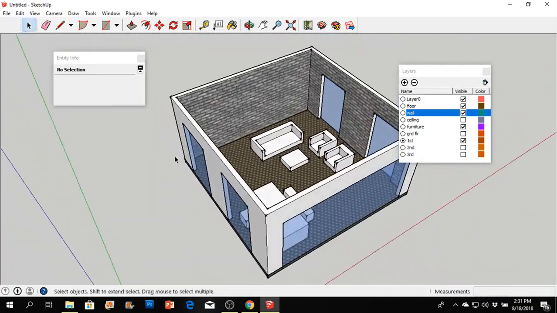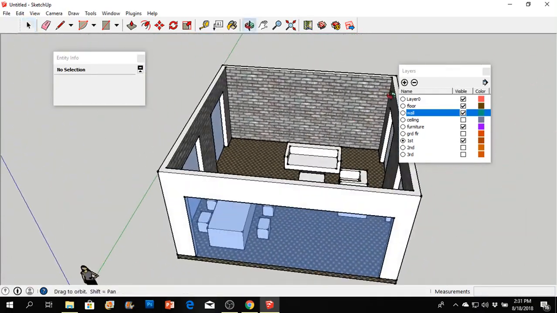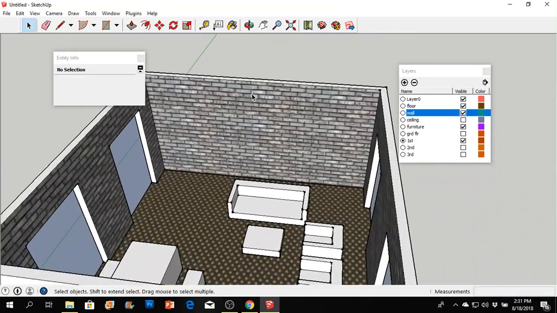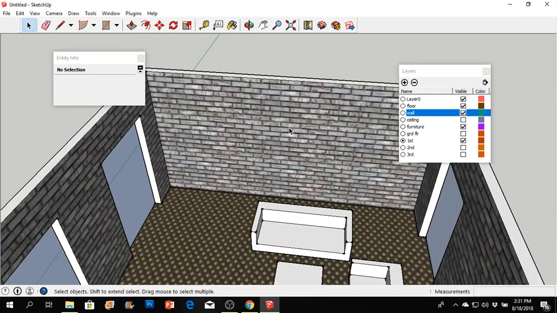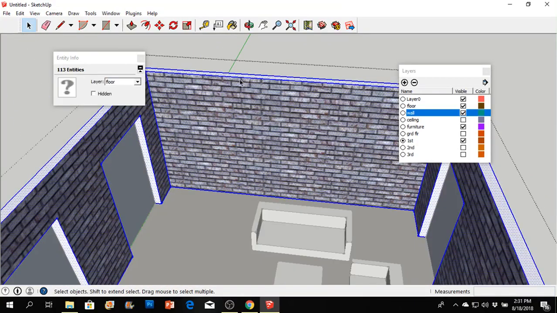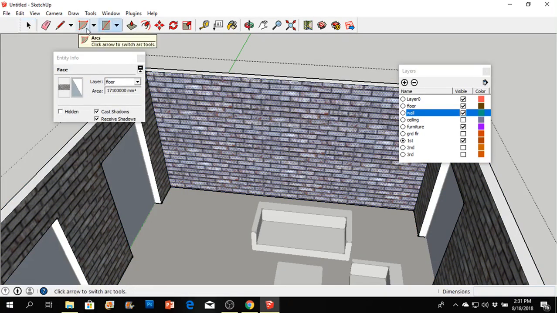Maybe another furniture. You can add furniture, for example if you want to include this one in the wall here.